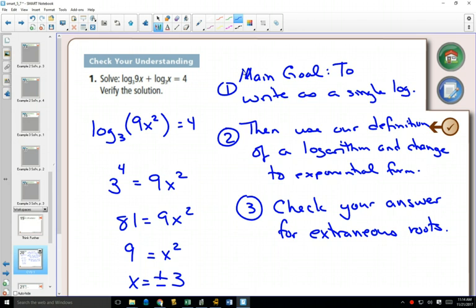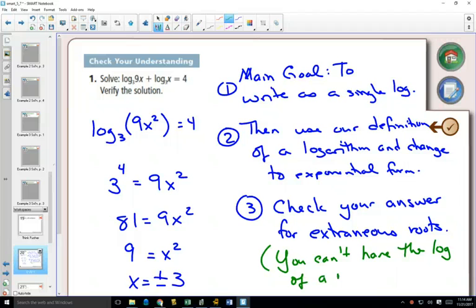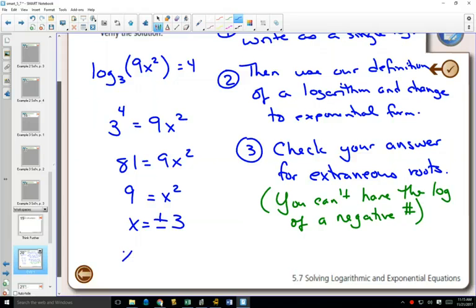So what is the main thing that was going to cause us a problem? You can't have the log of a negative number. Right? If you think about any log graph, it looks like this, with an asymptote right there at 0. Log graphs do not exist when x is less than 0 or when x is equal to 0. So when I'm thinking about these two answers that I have, one of them is x equals negative 3, the other one is x equals 3.